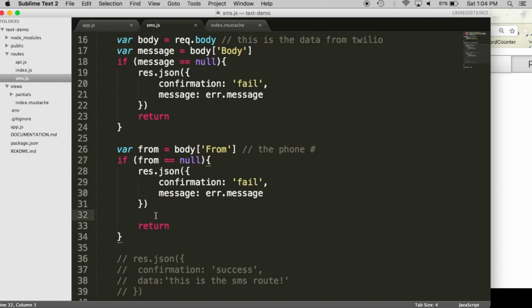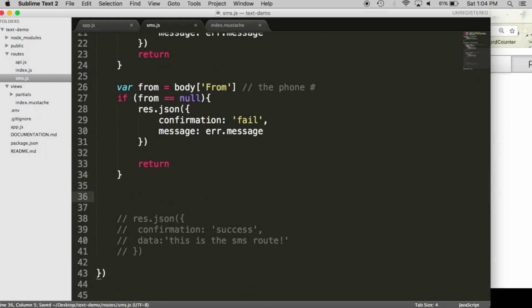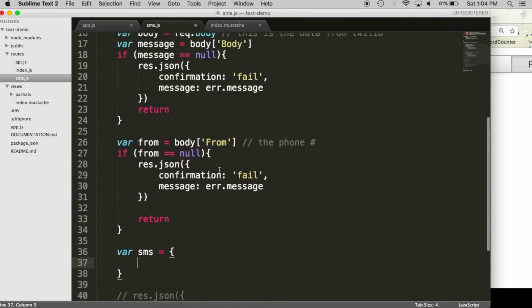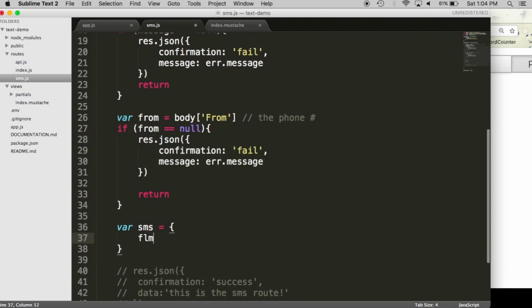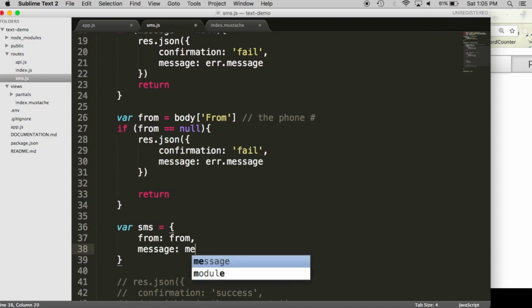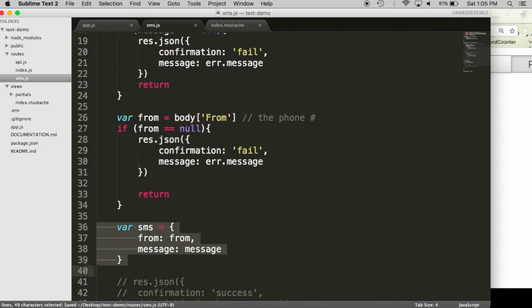Okay, so now what we want to do next is grab the, let's call it a message, SMS. Twilio messages have a lot of things, but we care about the actual message and the phone number, right? That's all we really care about. So we're going to grab that data and call it from, and then message. And now we have a very simple SMS-like data object, which we can push to the database. That could be Postgres, Mongo, Redis, or Turbo. Obviously, we want to use Turbo, right?